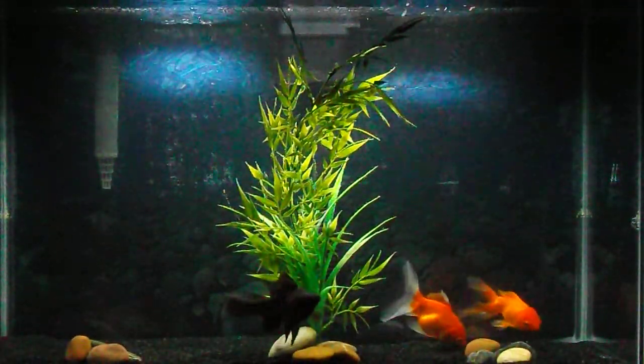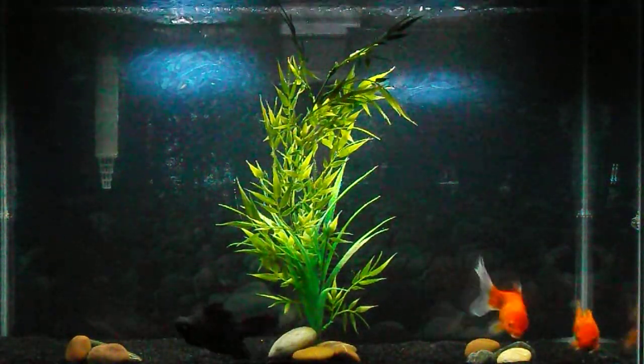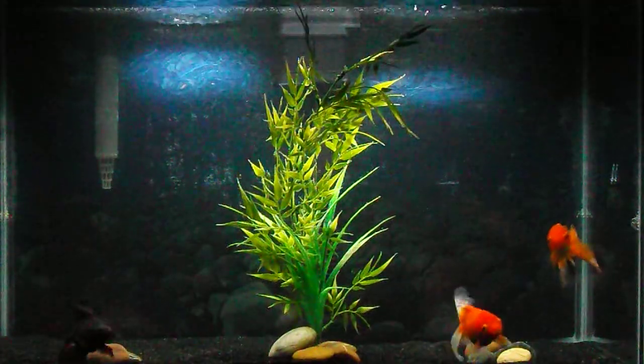It's on my 37 or 36 gallon fish tank. As you can see, I put sand in it, which, big change.